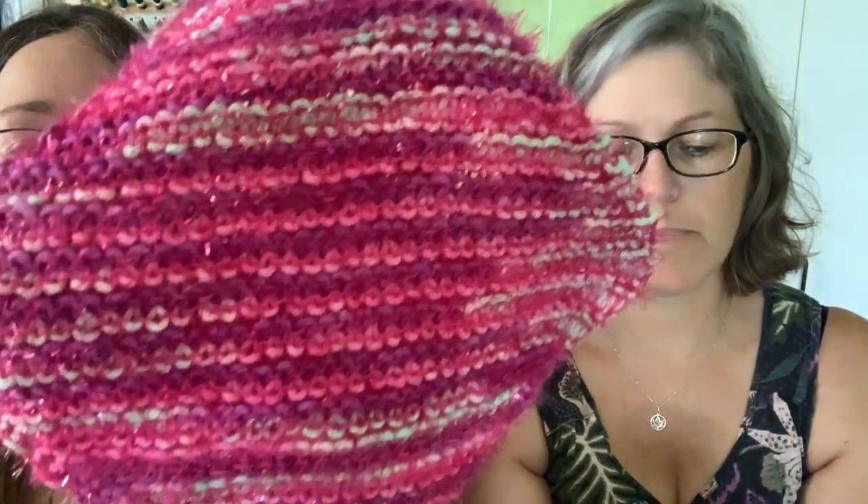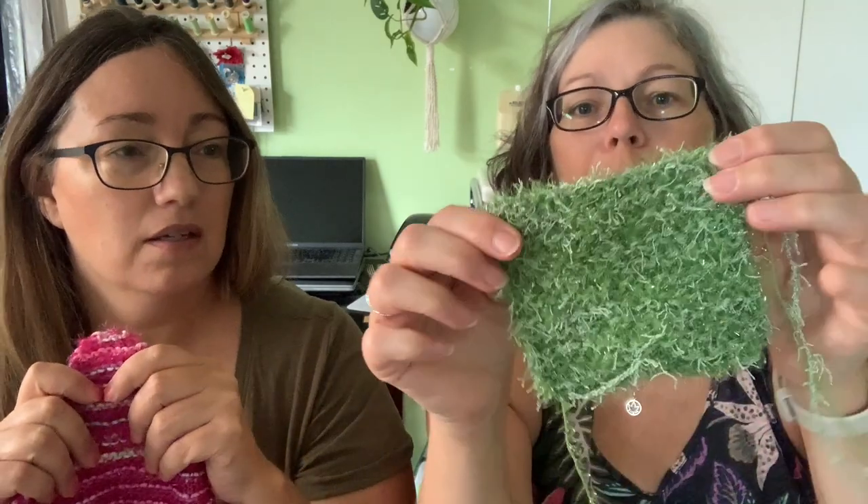I have a ball right here. What's this? Scrubby sparkle - it's like plastic, but it is scrubby. It makes good scrubbies. These are great. So I really like this. Because the last one you made was with the scrubby and the scrubby sparkle together. Yes, that's what I made. I haven't tied my ends in. So the two kind of eyelash-y yarns together.